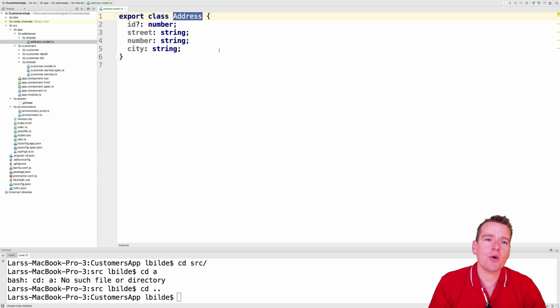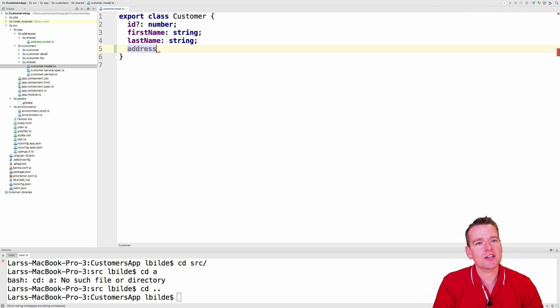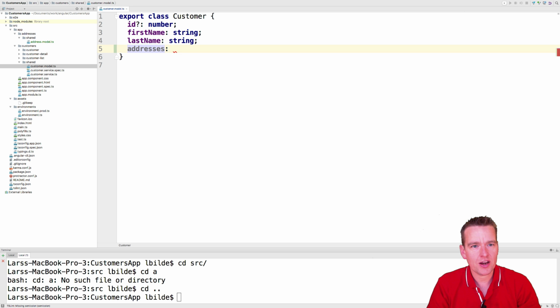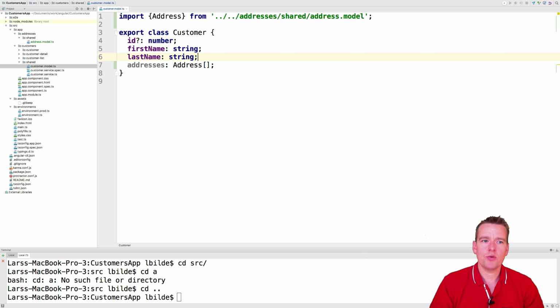So we can just now add address as a list, or an array, inside our customer, because we want the customer model to know about a list of addresses now. So we're going to do like this in the customer model, addresses, and we're going to make that into an array, right? Oh, shoot, an address array like this. And then it wants to import it, of course, from our model. There we go. That should be it. Now we have addresses available as well.